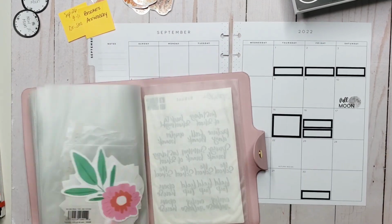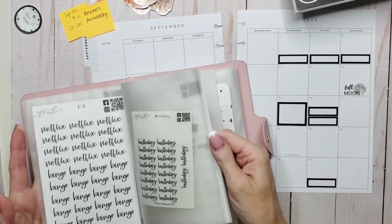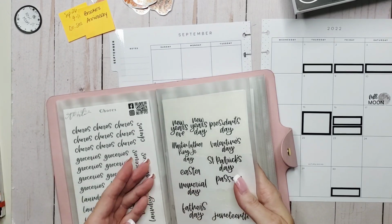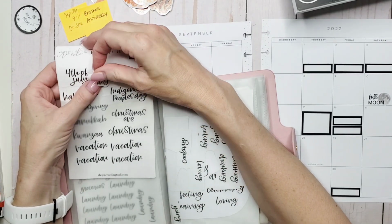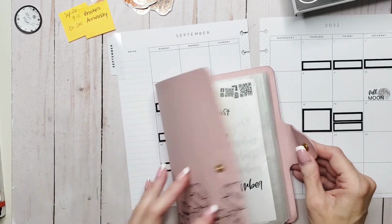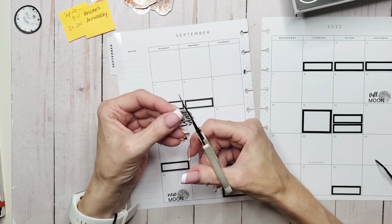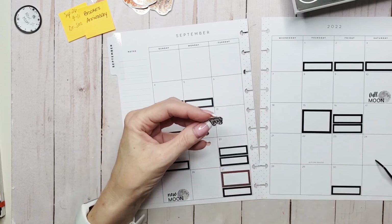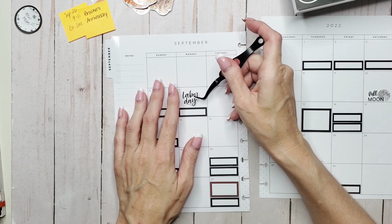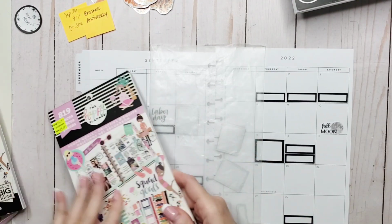So now I am in my small shop stickers because I swore up and down Allie had done stickers that were for anniversaries. And there aren't any. However, there is a Labor Day sticker in here, so we pulled that out. It was a little annoying because I'm like, am I not remembering right? I have birthday stickers, but I don't have anniversary stickers. So we're just giving the Labor Day sticker a little bit of a trim so I can fit it in a little bit better within the box. Yay, Labor Day's down. I'm very excited.